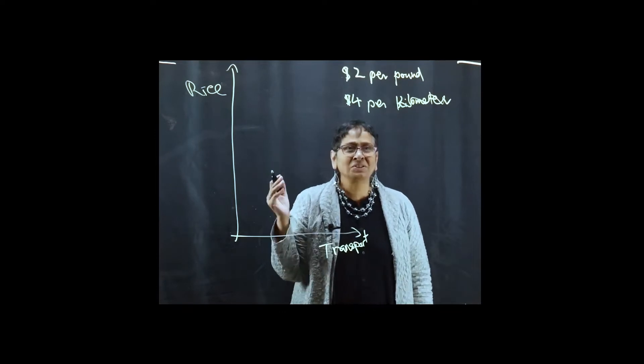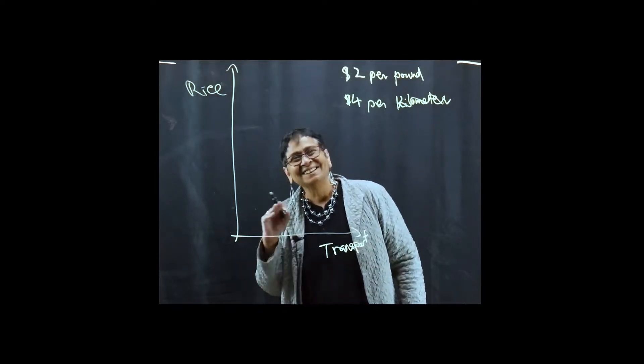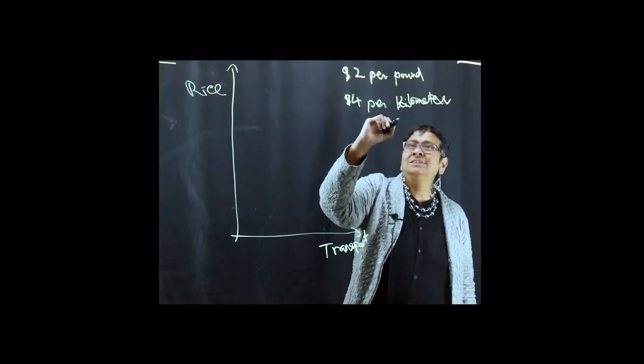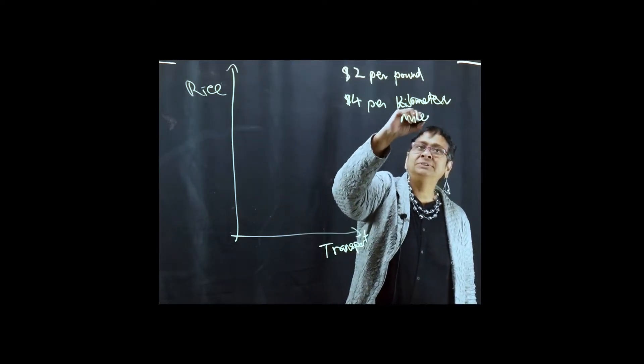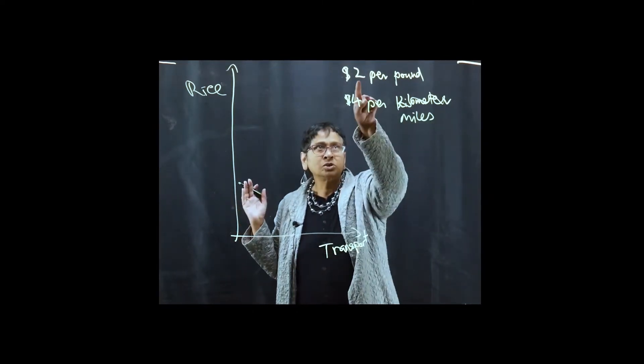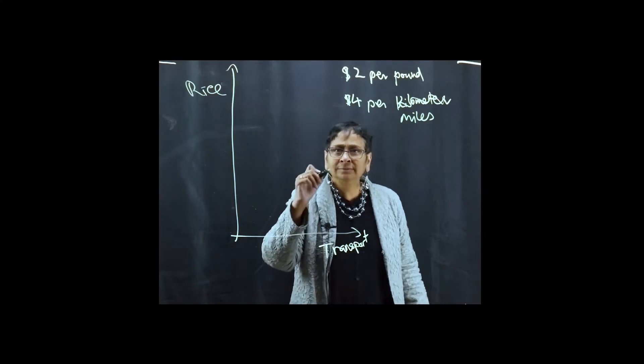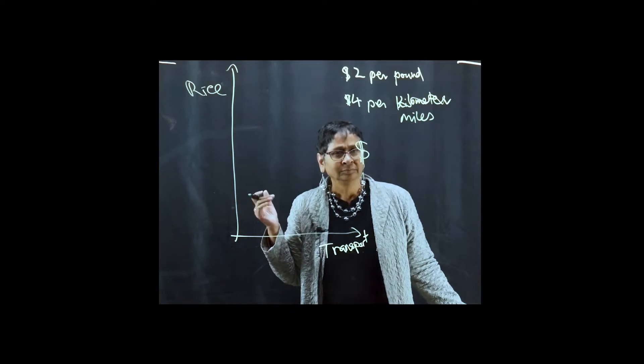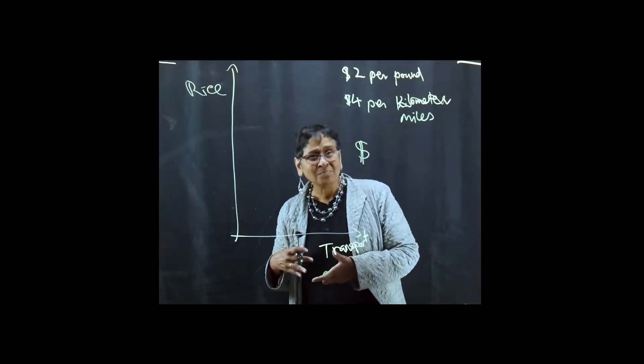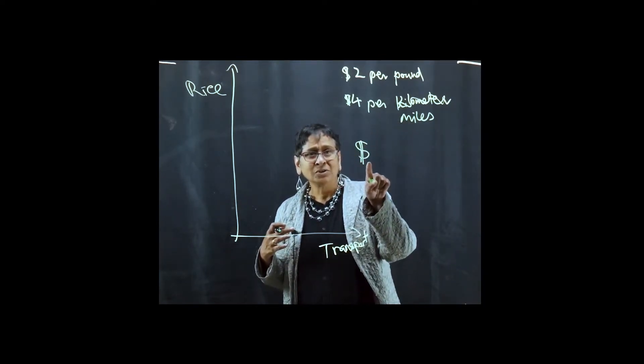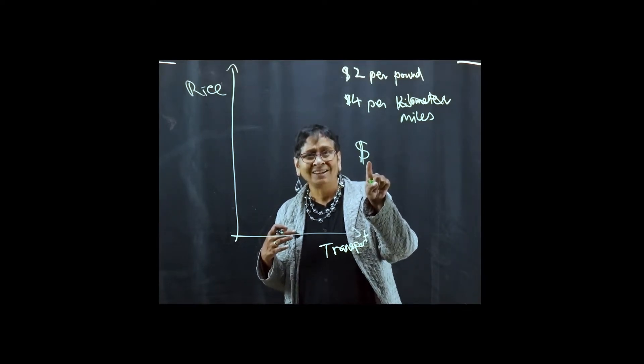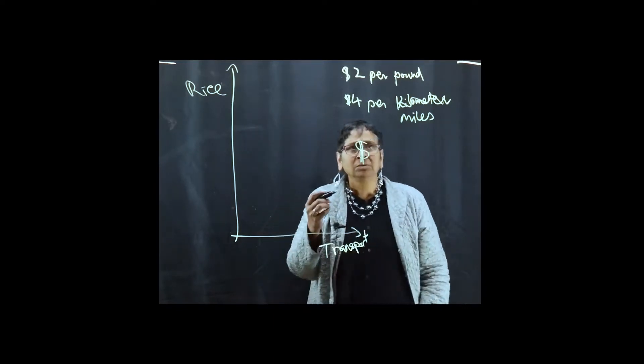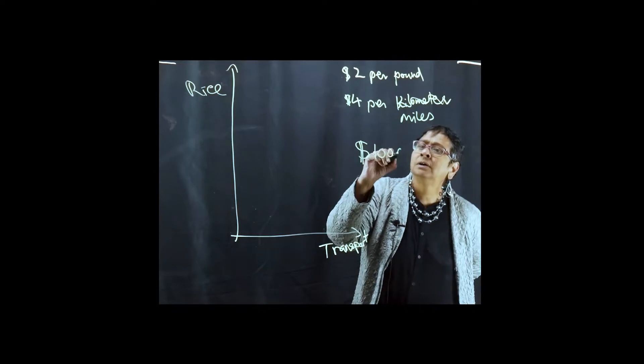Actually for the US people who are not used to working with kilometers and the global system, dollars 4 per mile. So 2 per pound, 4 per mile, and you earn based on what you're doing in input markets. So this is going to be an interesting question about how much this will end up being depending on your decisions in relation to the labor market and other markets. Well, let's say you earn $1,000.